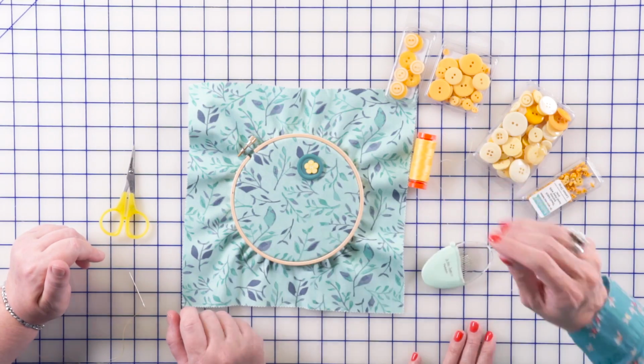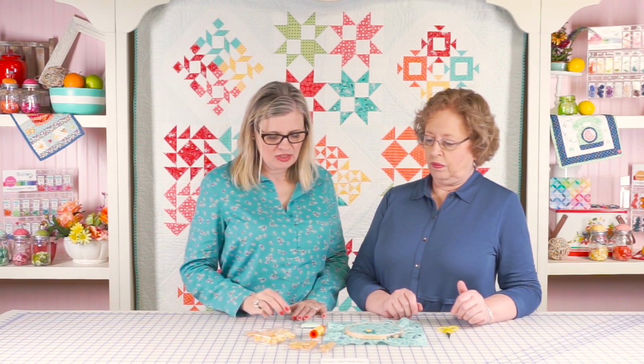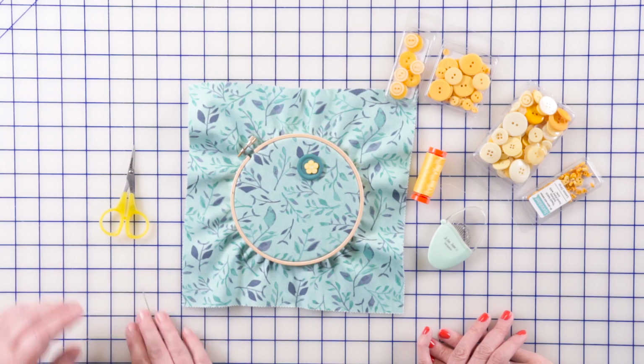And today she's going to be using Aurifil thread, 50 weight. That's going to be the weight that you want to use. And she's using the John James Pebble Sharps needle. So she's going to show us how to attach buttons next.